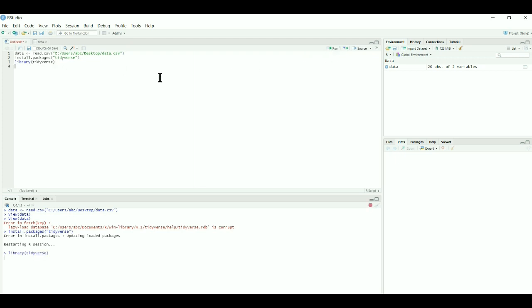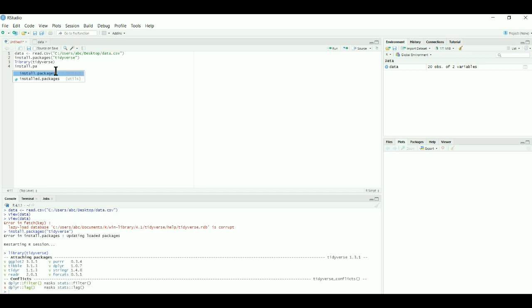Another package that we have to install for summary is install.packages, summarytools, and just save it in your library. Here it is installing.